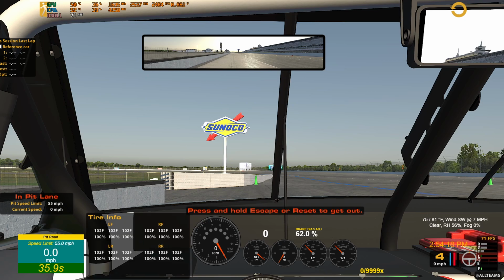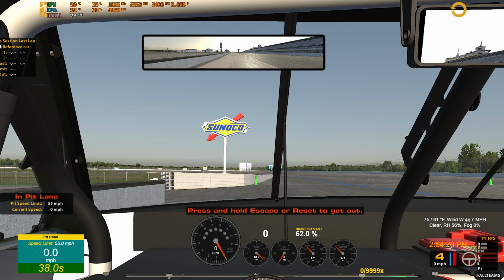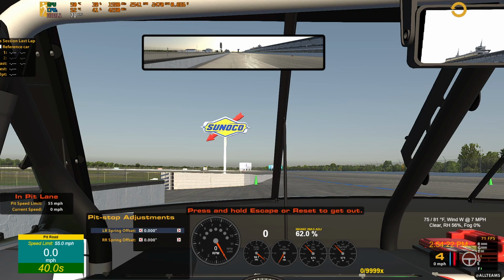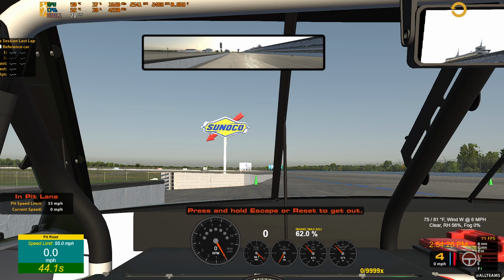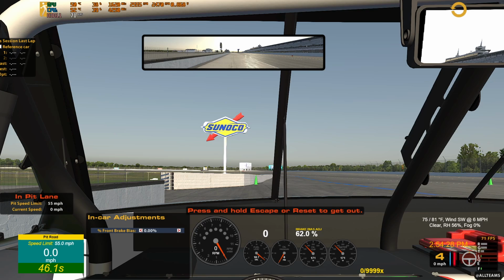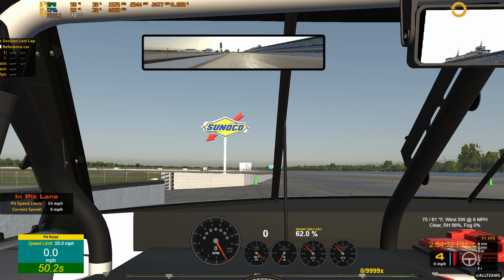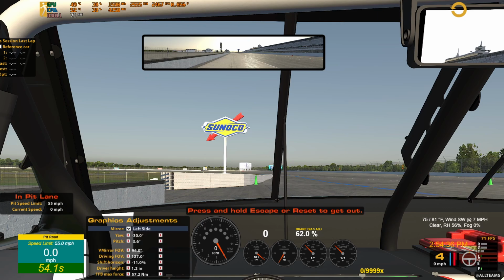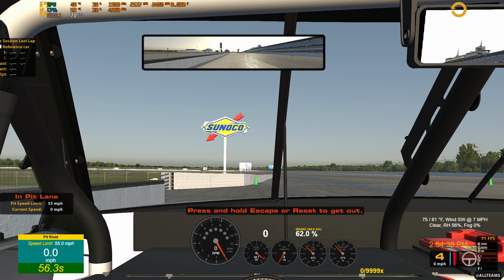Show tire info. Show pit adjustments. Show in-car adjustments. Show graphics. Okay, that's basically how you toggle through all of those. Test them, make sure they all work.